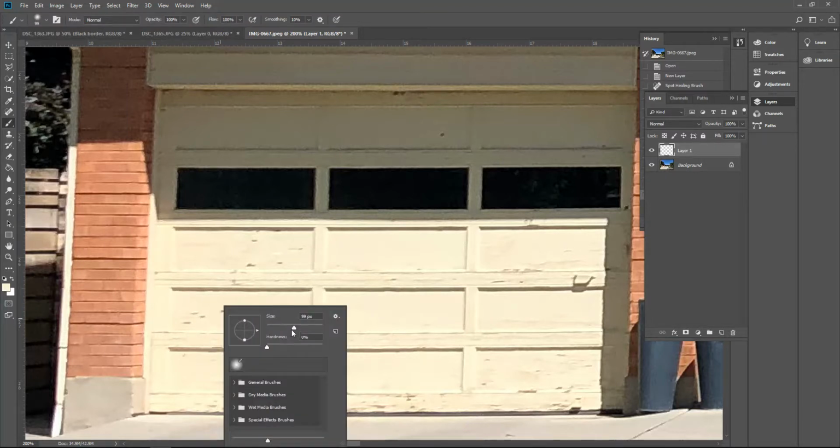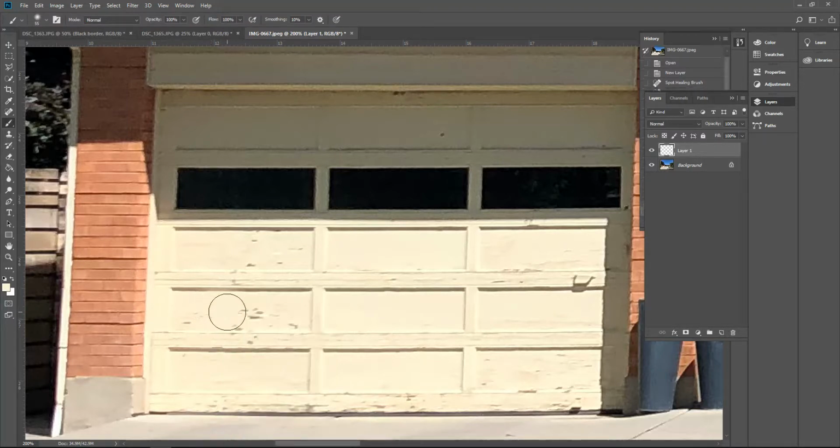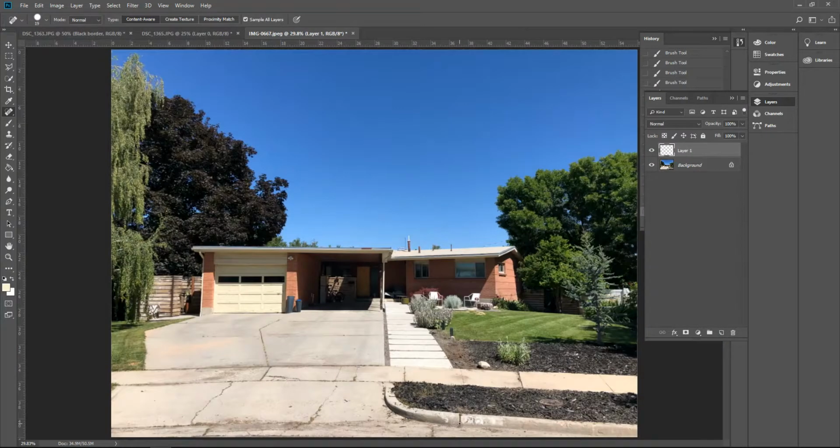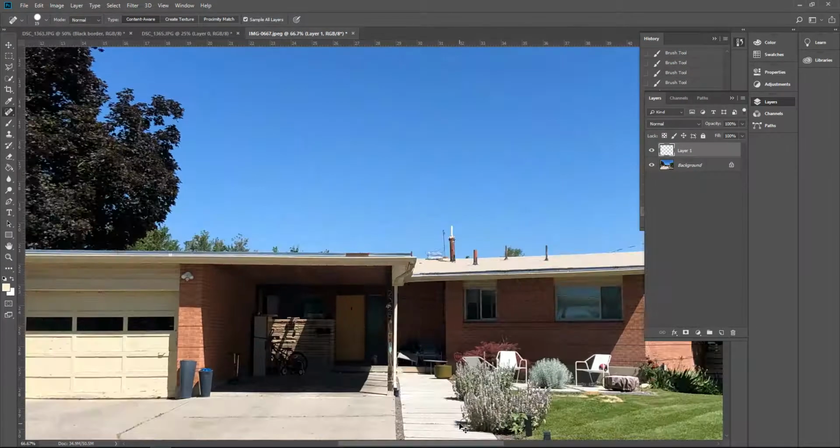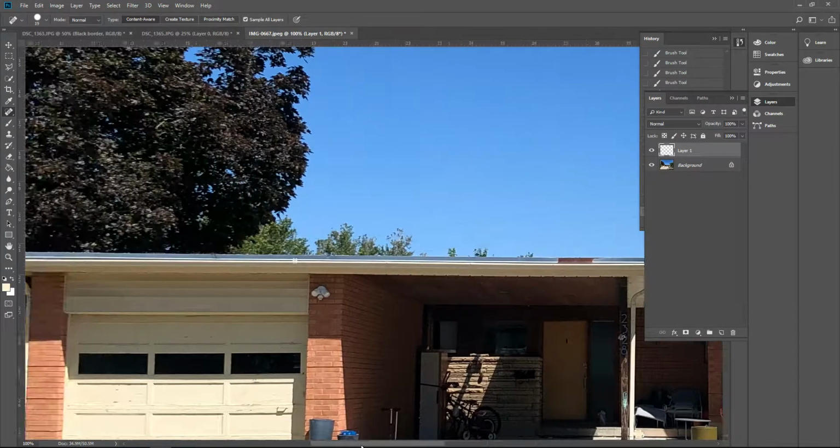If I were to try and come brush this, I don't know. They might end up looking the same, but I personally think that it looks better to go through and do the spot healing. So let me go back to spot healing down here. Not perfect, but still pretty close. So a little bit better.